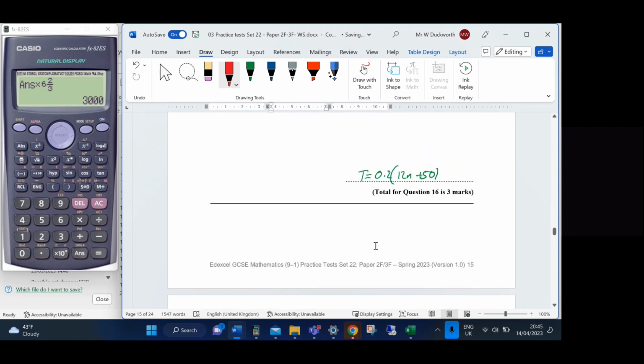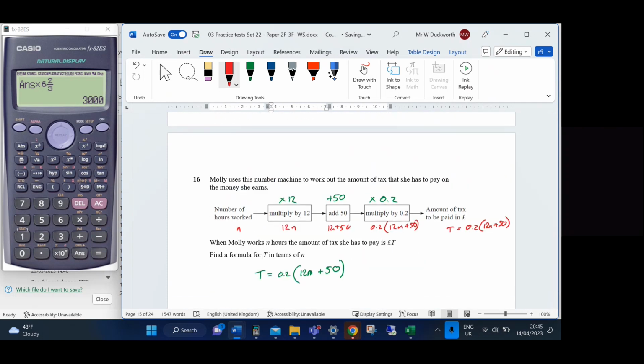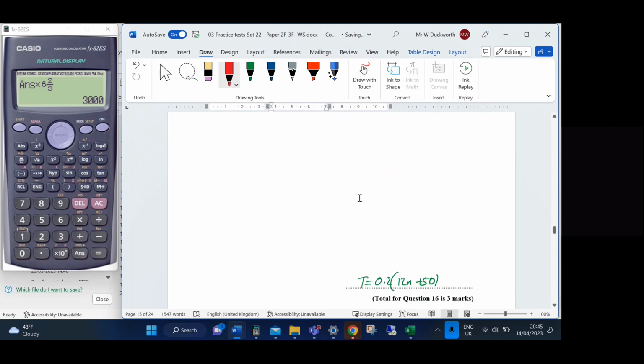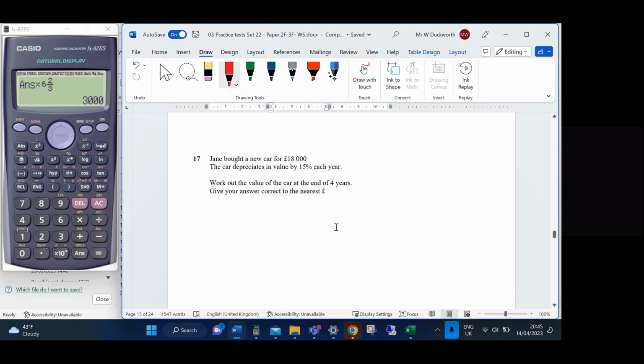Okay, and that's the only question on that page. So the mark scheme tells us we can pick up 3 marks just for the solution. And then it's going to be a B2 if you have any one part missing or incorrect, and then a B1 if there are 2 mistakes. Pretty much.